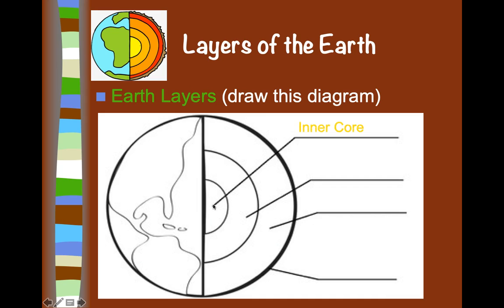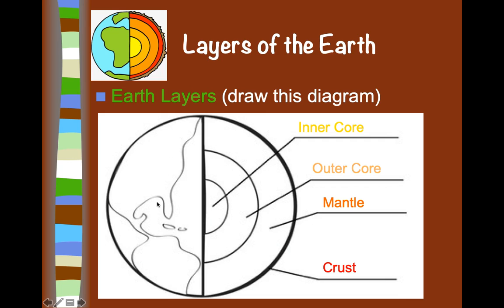That very middle part, maybe you know, is referred to as the inner core. Think like the core of an apple, it's on the inside. So inner core. Then there's an outer core, as it sounds, on the outside of the inner core, the mantle, and then the crust. So go ahead and label that. So you've got your diagram: a big circle to represent our Earth, and this just shows you a cross section.